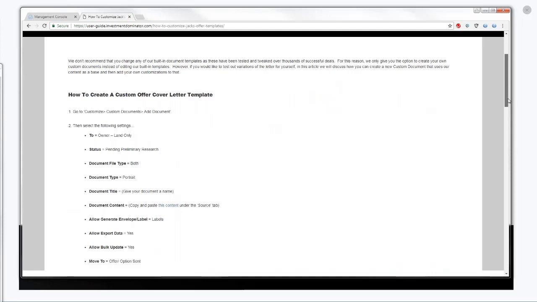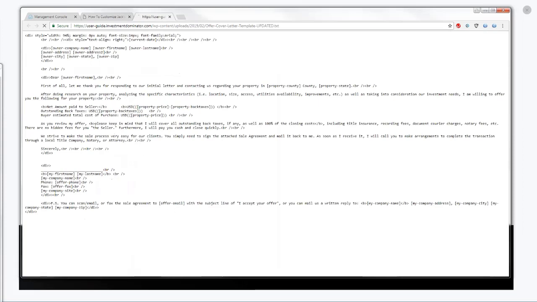So one of the first things you want to do is make sure you have a template. Now we're talking about actually putting or merging a field onto this offer. This gives you an idea of how to customize your document, and I have walked through this content before.